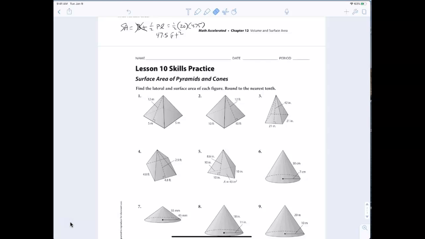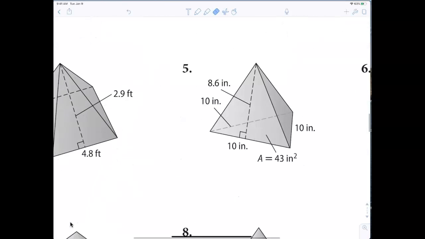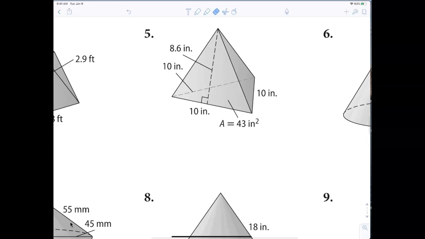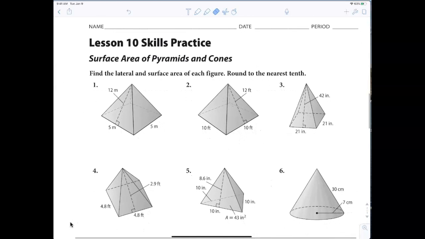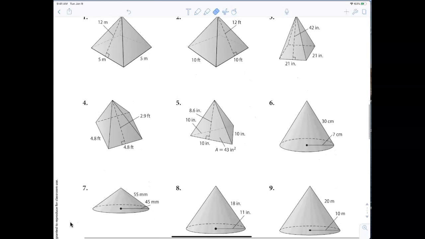Let's make a quick little demonstration of what I'm trying to tell you. I'd like everybody to look at question number 5. You don't have to write anything, you just have to look at it. Is the height of the base known? No, it is not. I want to make sure I'm on the right one. I said everybody on the skills practice, right? All right, so I'm on number 5.